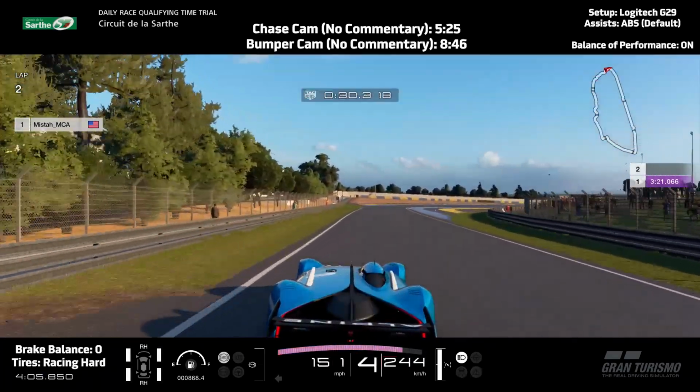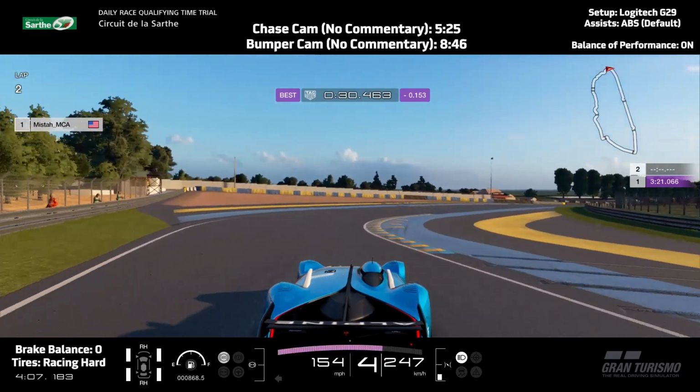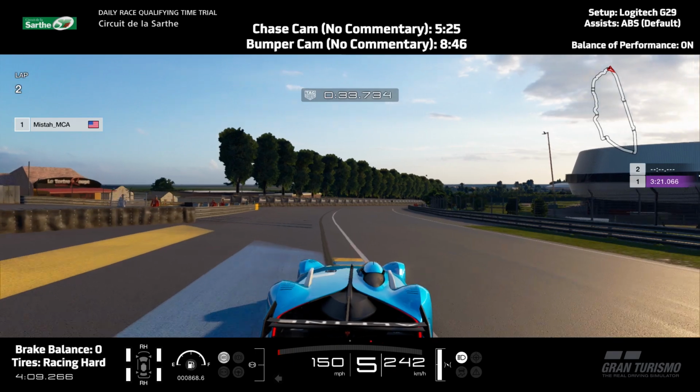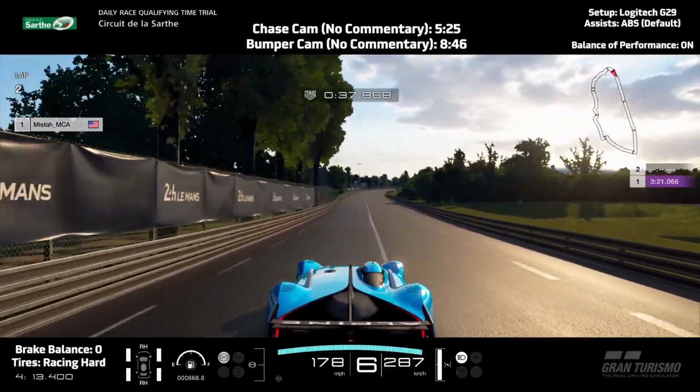Your turning point will be right after the blue runoff area on the right starts. Ease off on the throttle as you start to turn. You can take advantage of the curb right here, but make sure you get your tires back on the track before the curb ends, because if you overshoot it even just by a tiny bit, you will end up with a penalty.